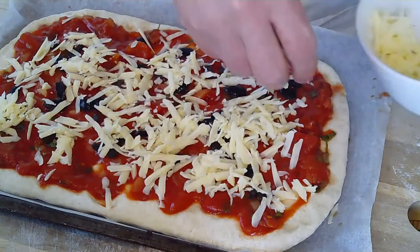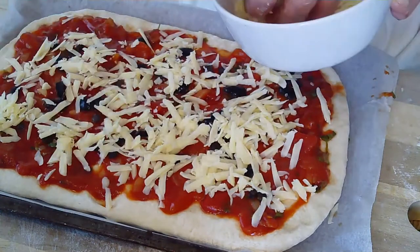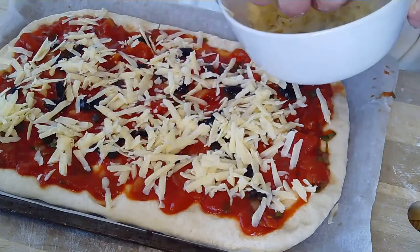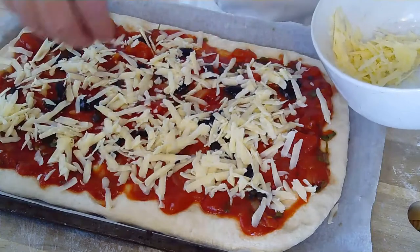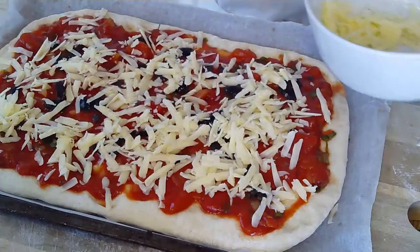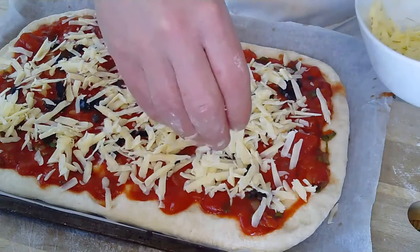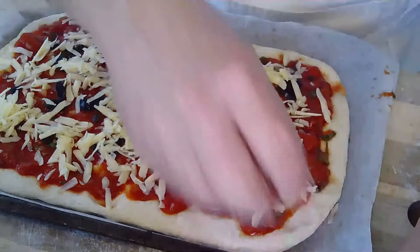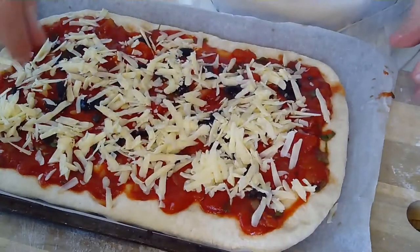And that's a good balanced meal, this one. You've got your carbohydrates on the bottom there with your bread base. You've got your fruit and vegetables in the middle there. You've got a little bit of fat and a little bit of dairy on the top. You might have put some protein or some protein alternatives. You might put mushrooms, which is a high protein, or you might have put on there some chicken or ham.